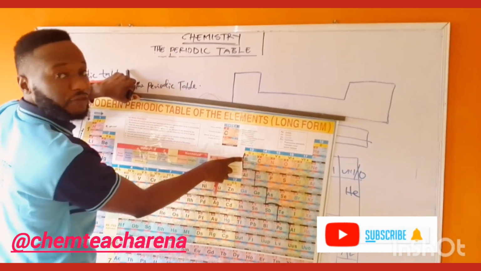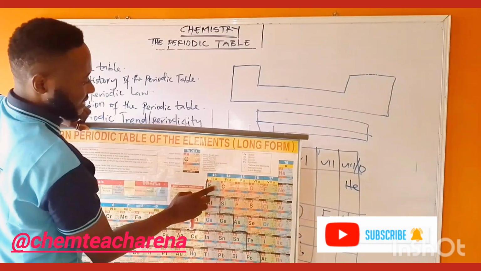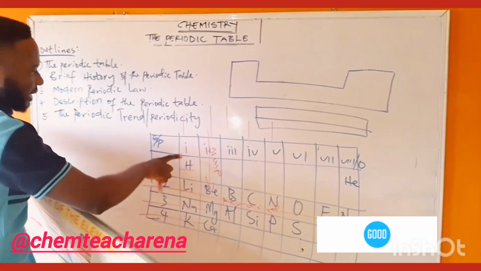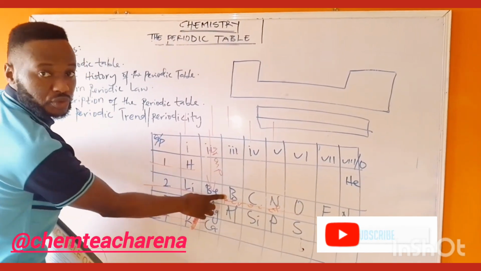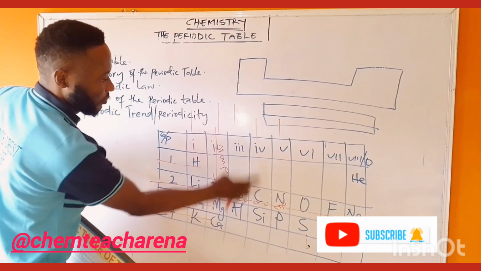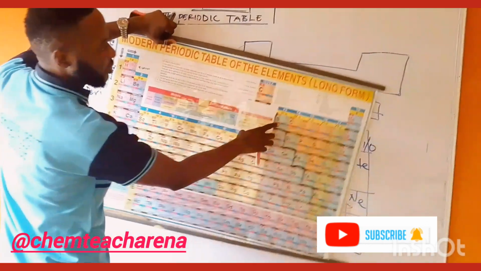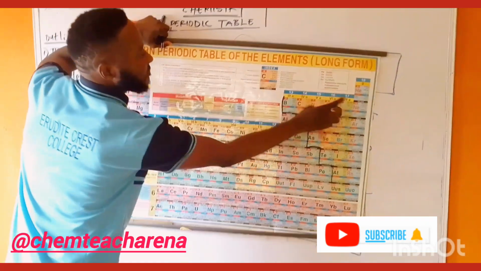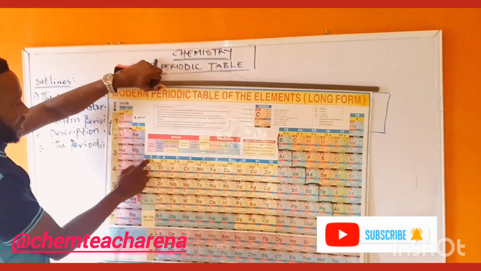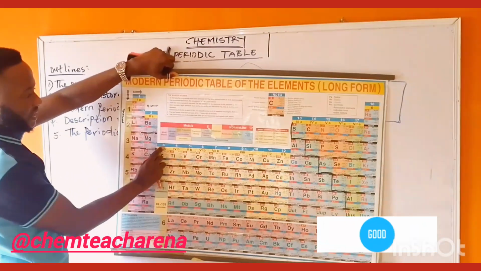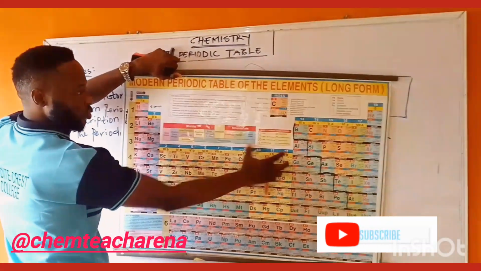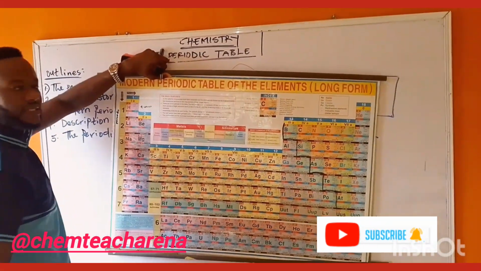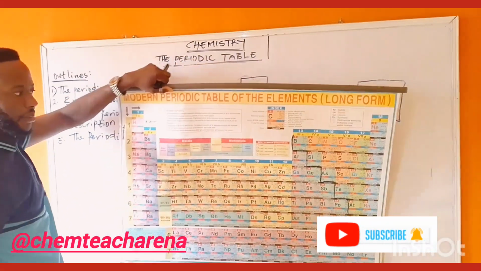Now the first one you have boron. That is group 13, which is group 3. Look at it, 1, 2, group 3, you have what? Boron. Group 4, you have carbon. If you check this part also, group 14, you also have carbon. So this is 1, 2, 3, 4, 5, 6, 7, 8. You see this part, this group 3 to this group 12, they are the what? They are the transition metals.